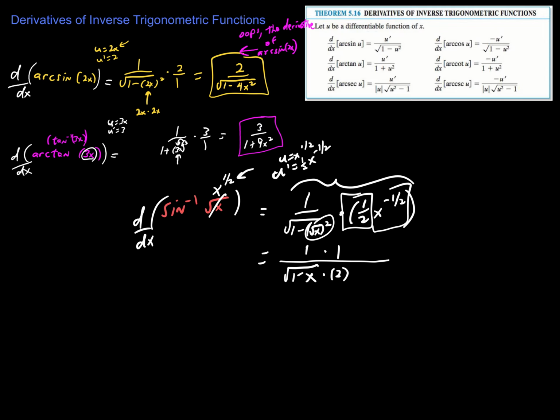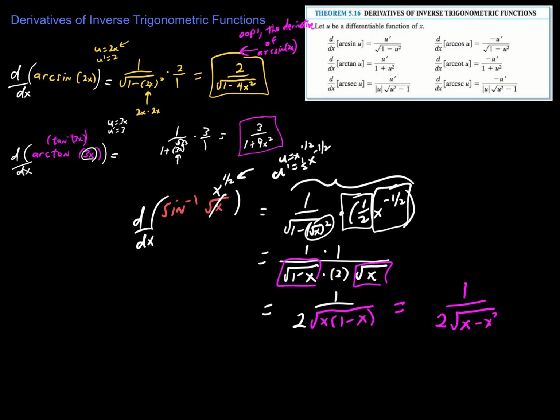And this next term right here, well, that's x to the negative 1/2. That goes downstairs, and yes, it's in the square root. Let's clean this up a little bit. We have 1 over, well, I'm going to keep the 2 on the outside, but notice this. These two are square roots. We are allowed to multiply the underneath values. That's the same thing as this: x times 1 minus x. And I'm going to just clean that up by saying we have 1 over 2, and the square root would be x minus x squared.